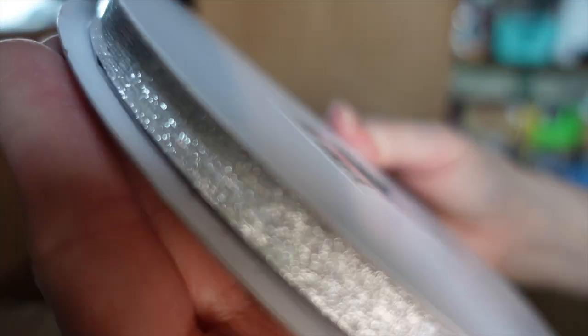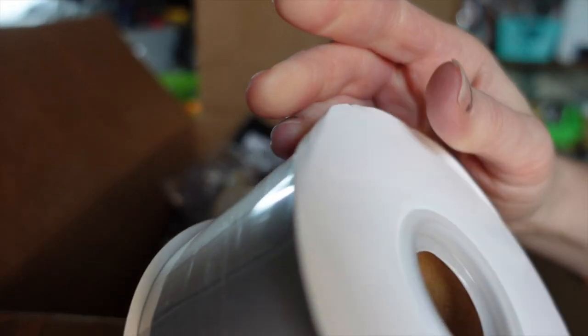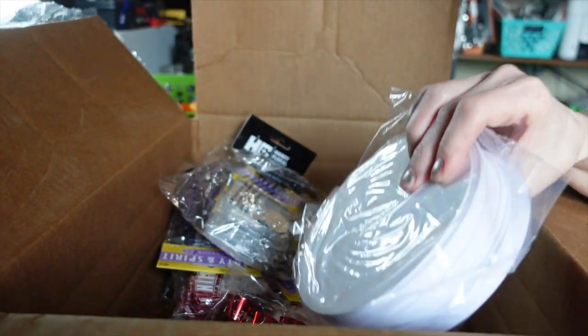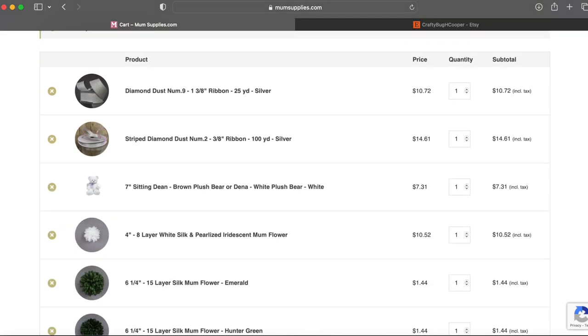There's a cheer megaphone in black and white — I love black and white trinkets because they're bold and stand out. This is a diamond dust ribbon but it's striped, and it's not very wide — it was the only silver diamond dust in the smaller size they had available; you can see the striped pattern. I got one roll of what's supposed to be satin luster, but it says something else on the roll and it's not crisp white. They had diamond dust in size 9, so I got that, but they didn't have the 7/8 or 9/16. And I got some more 5-inch backers — I just don't have the time or patience to cut out a bunch of backers, so I bought some more pre-cut ones for the 5-inch. It is so much easier.